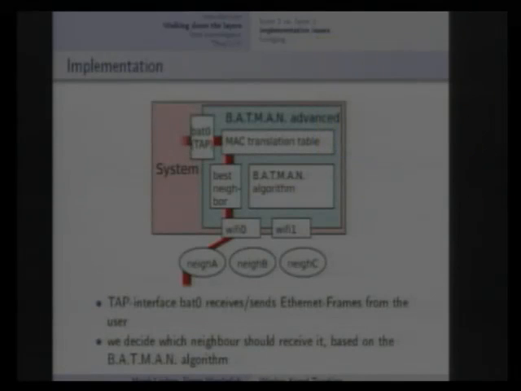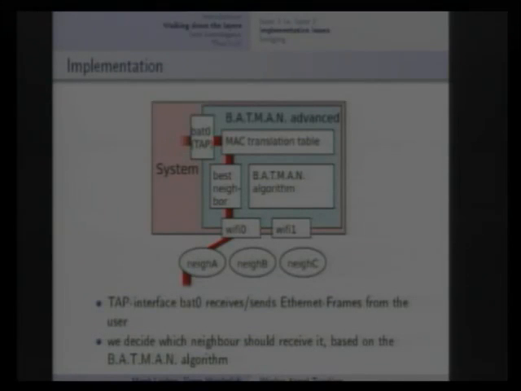This shows the implementation, the data paths. If you send a packet, it will come into the tap interface, BAT0, and we look it up in the MAC translation table. The MAC translation table is something every switch has, and we decide which node should receive the packet.